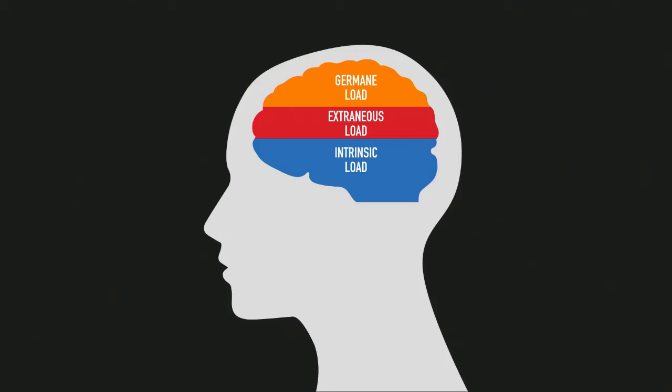So if it's a simple problem, it doesn't have very high intrinsic load, and you've taught it well, so there's not much extraneous load, and they know the problem well and they know how to solve it, it doesn't take much germane load, you can solve multiple problems in serial and go through things pretty rapidly. But if any one of these things fills you to cognitive capacity, then you lose your ability to solve problems and function outside of the one problem you're trying to solve.